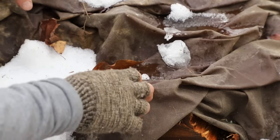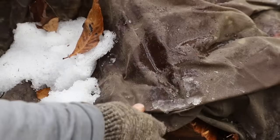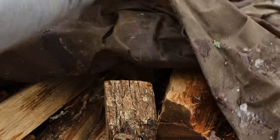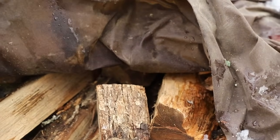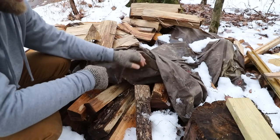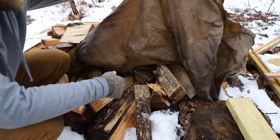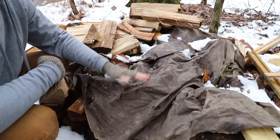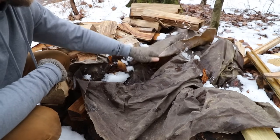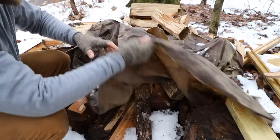I can show you some examples here of old tarps we've had covering firewood for years — they still resist water and they're fine. Look, this oil cloth is still holding water and it's been out here for years, and the backside is still dry. It's pretty amazing. This is definitely some abuse — these are old, worn tarps. But look at that — we have a couple drips on the inside from moisture getting in, but still dry. This has been outside for years and it's still holding up really, really well. You can see where it gets discolored, but this stuff works great.